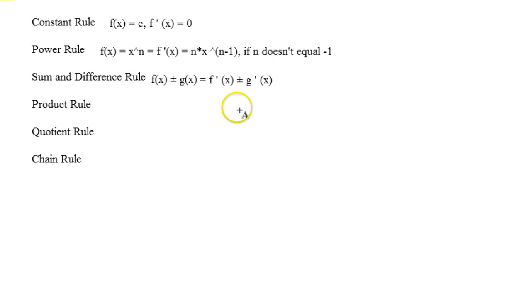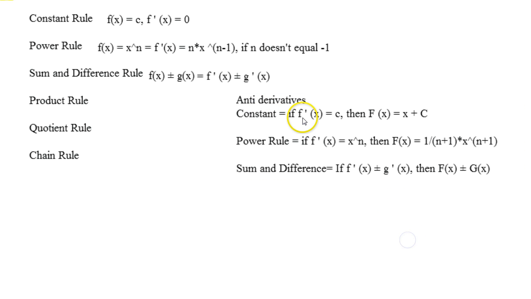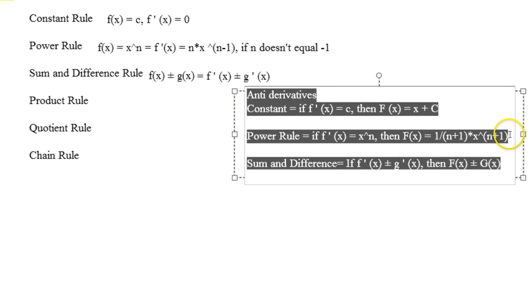Okay, now we've done derivatives, and they find the equation for the tangential slope. Now we're going to go work backwards. What if we're given the tangential slope equation and we have to work backwards to the actual original function? And that's called antiderivatives. Okay, and they have their own specific set of rules. Okay, antiderivatives are working backwards, so we'll use some notation. So the original notation of derivatives is f prime and g prime. Then capital F of x is the antiderivative. Okay, oops, and I forgot to add something to each one of these.